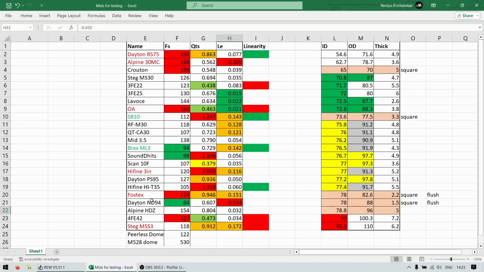The Fostex is an interesting one because you can see it's not very nice colors, but again, all of this I think is going to be compensated with very high sensitivity. I would imagine it's going to be a very sensitive driver, because this is not bad. It's just a slightly higher FS, but relative to the others it stands out with slightly different parameters. So I think it's going to be high sensitivity. But for this, I just put it red. Even if it's not fair, I don't really care.